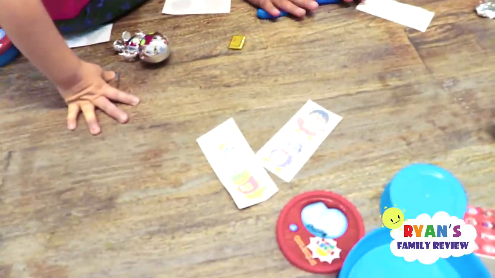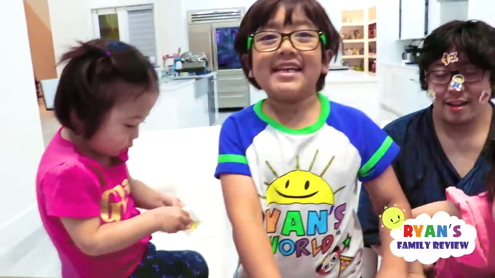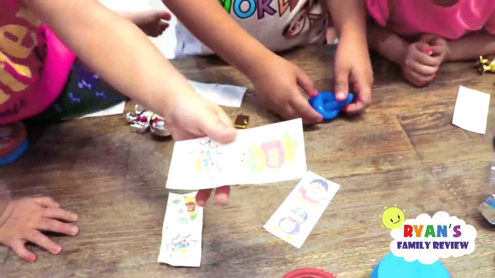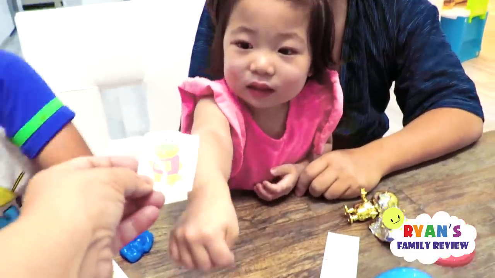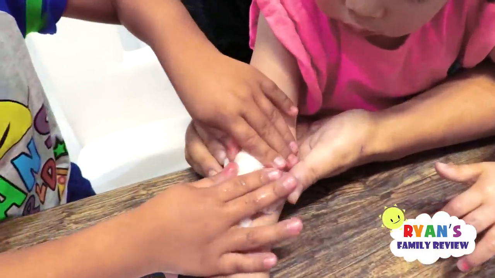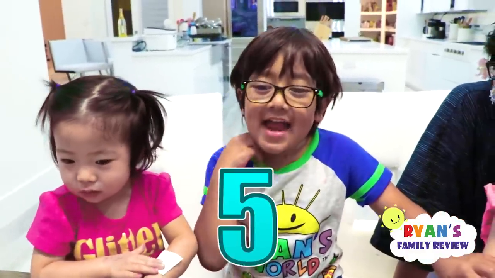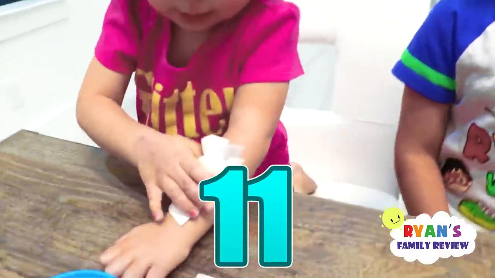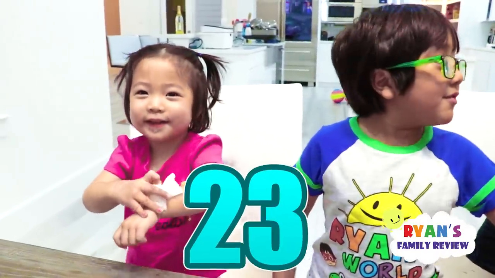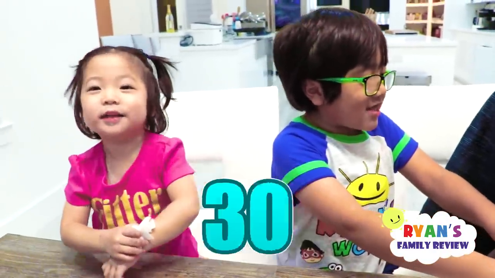Are you guys ready to do tattoos? Yeah. Which one do you want? Red Titan. Red Titan for Ryan. What about you, Emma? Which one do you want? This one. Oh, you want Gus? Kate wanted Gussie too? Aww. Okay, right here? Cute. Ryan's gonna do it to Kate first. All right, you gotta count to 30. One, two, three. Emma, you need water first. There you go. 10, 11, 12, 13, 21, 22, 23, 24, 28, 29, 30.